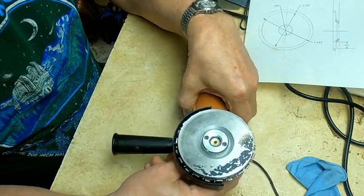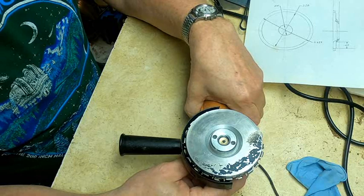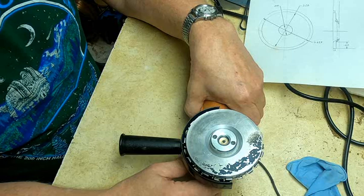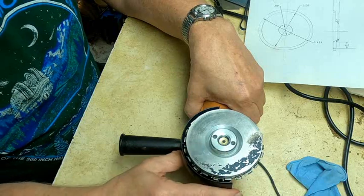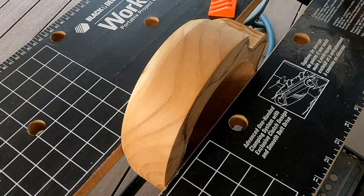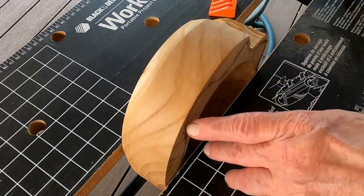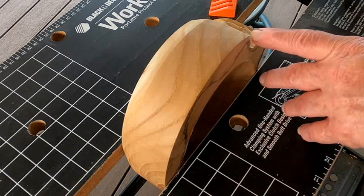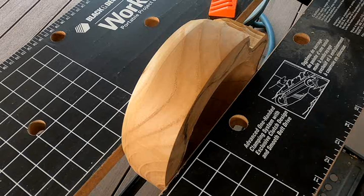What I want to do next is get the bowl that I started to work on, and I'll show you how this behaves. I've already tried it once, and I'm surprised that it actually pretty much works the way I had intended it to. So I got a lot more control, and we'll show you that. Okay, we're about ready to show you what I do here. Now I'm trying to go with a scalloping sort of effect. You can see that nice thick wall I started with. I got some target lines. These are just to get me in the general area, and show you a little bit how this works.